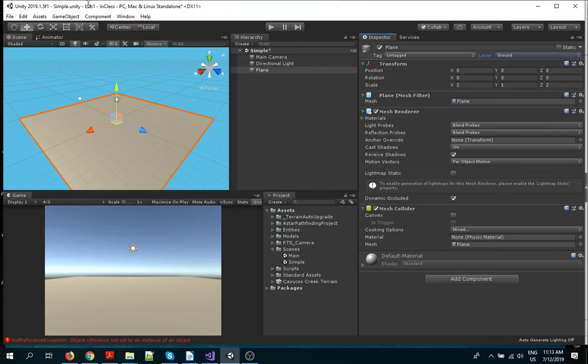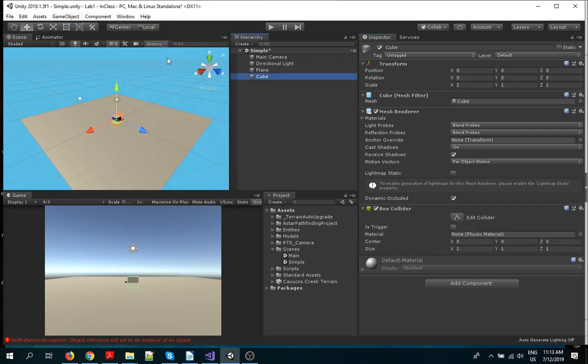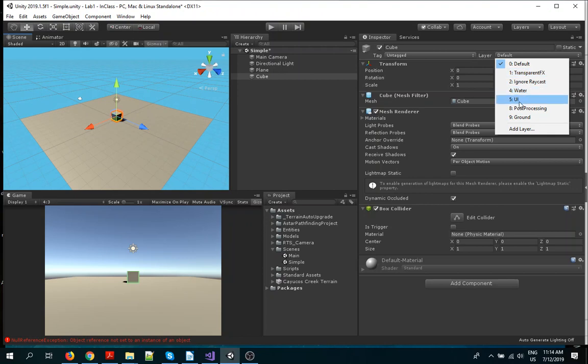Okay, now we want to create some obstacles. So let's take their suggestion, a bunch of cubes, right? So here's a cube. That could be our first obstacle. You see, by selecting over here, you can get this widget up that just lets you select it and drag it around. Okay, you can go to its layer. Now, I should make the layer of the obstacles, but you see there is no such layer.